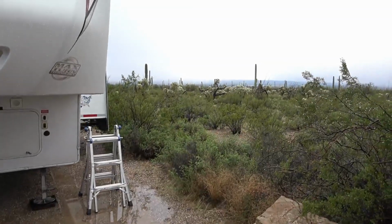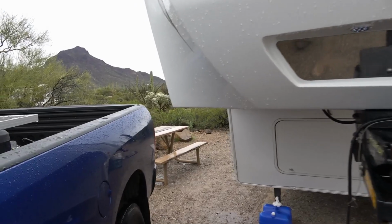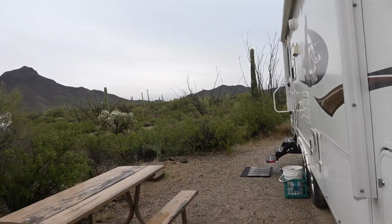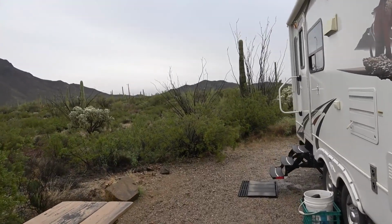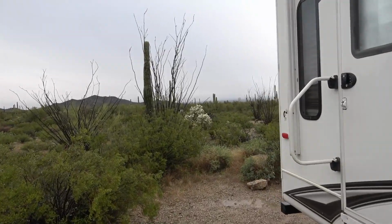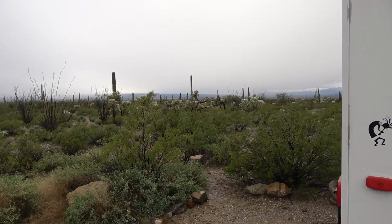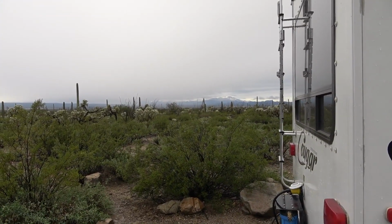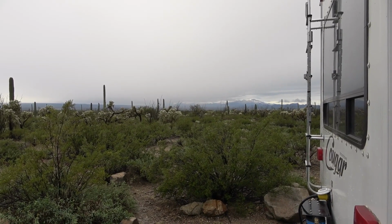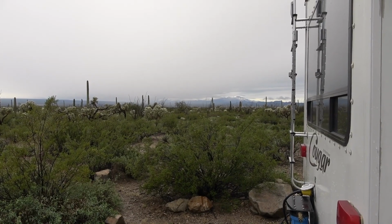Had another good rainstorm roll through last night. It poured. It's been quite a wet year this year. So I thought this would be a good time to go in the RV and tell you about how we keep connected to the internet and some of the ways we get on the internet, the devices we use and the carriers we use, especially as snowbirds from Canada, a little bit different than being in the same country all the time and being able to use a plan.